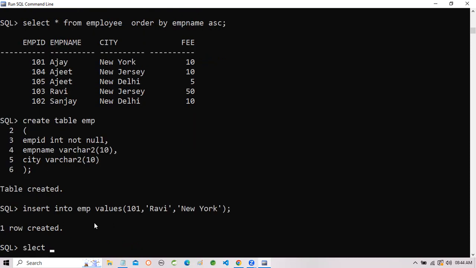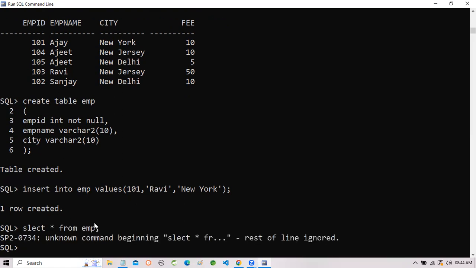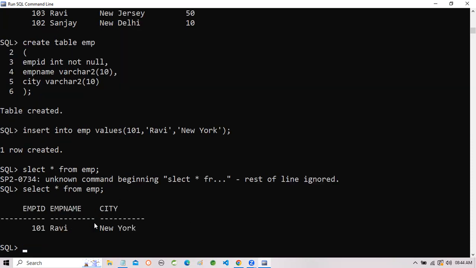You can see this. Select. Okay, 101 Ravi, New York. But suppose we want to insert values only in some columns.